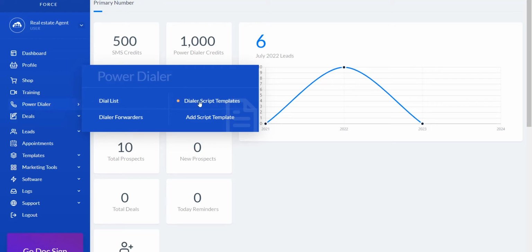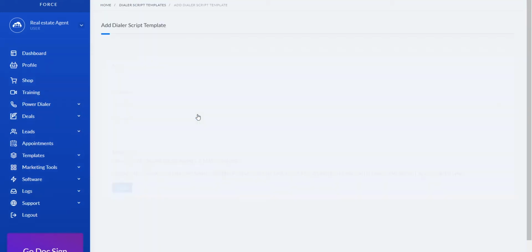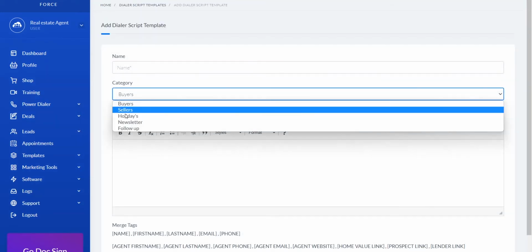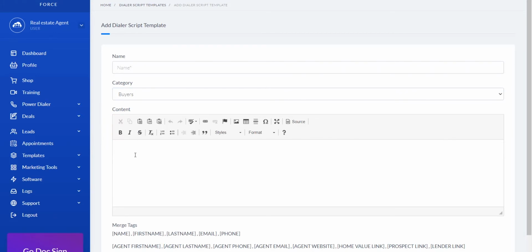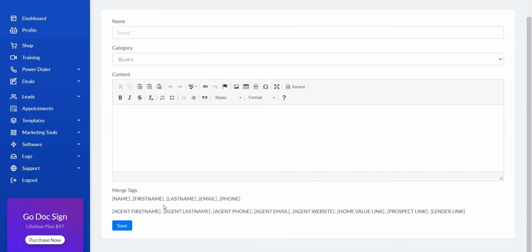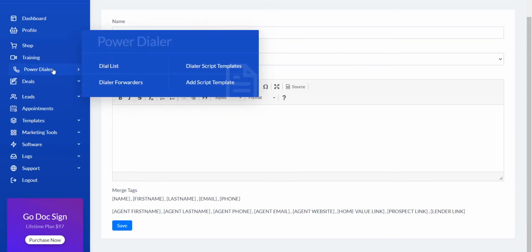Now, if you wanted to add your own custom branded scripts for your team or for yourself to use, you could totally do that. And how you do that is right here. You'd add a script template. So you'd add one right here, and this will show you the ones that you have existing that you can modify and edit. I'll just show you that process really quickly. You can select which category, name, and build out your script. And it'll show it. So now this would show up as your custom dialer script. It'd show up inside your power dialer when you're calling as an option.